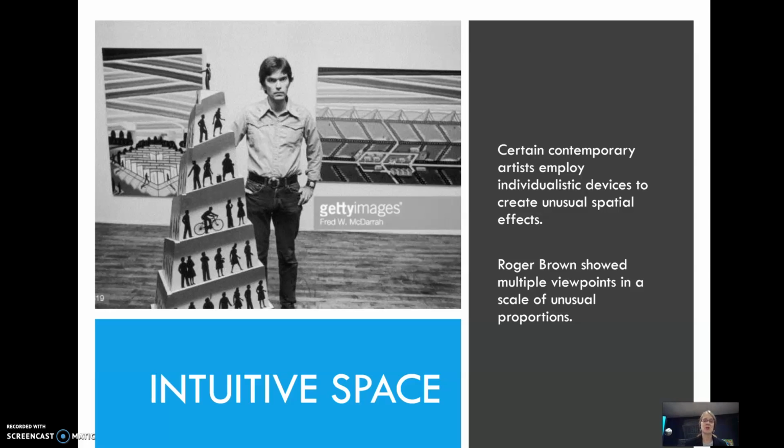So here's an image with Roger Brown and some of his artwork. Here's a couple of paintings he's created in the background. And so if you take a look, for instance, at this image on the right, and these are very abstract, you can see he's used some interesting angles in depicting, for instance, this building, okay? You can see the front and you can see the top of the building, and you can see the parking lot, but it's at a very odd angle, okay?